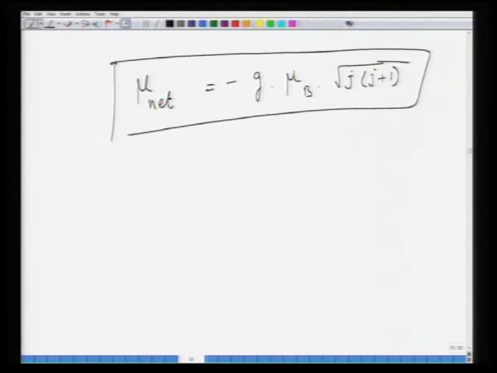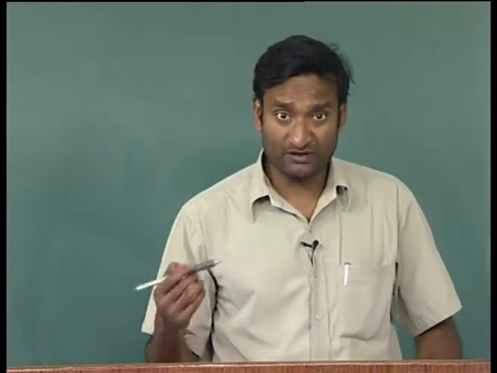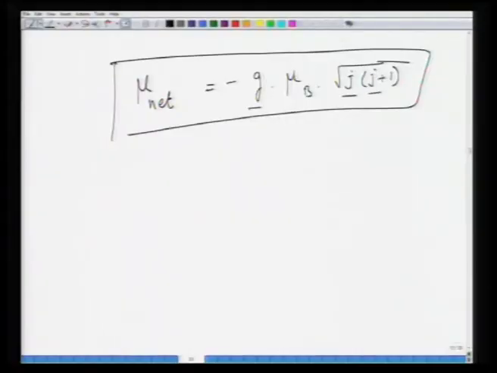So, essentially your net magnetic moment mu net now becomes minus g into mu b into root of small j into small j plus 1, and this is your mu net expression, and this is essentially a quantum mechanical expression. It tells you that the net magnetic moment in the material, although it is composed of orbital and spin moment, is always quantized. It can only take specific values, it cannot take any arbitrary value, and those values are determined by the values of g and j, which are determined by whether it is orbital or spin contribution. So, I hope you take this.